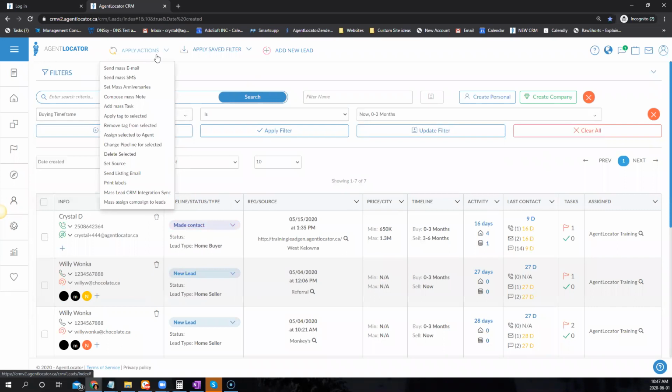You do have the ability, of course, to do a lot of mass actions in here. Mass actions are a great way to follow up with people through an SMS. It cuts down on having to do it individually, one by one. Now, if you're sending a mass SMS, one thing I highly encourage is that you give yourself enough time for the responses. I think so many people have done it, including myself, where they're like, I'm going to send this off to like 400 people, and then not thinking about the responses that they're going to get and the time it'll take to respond to all those responses.